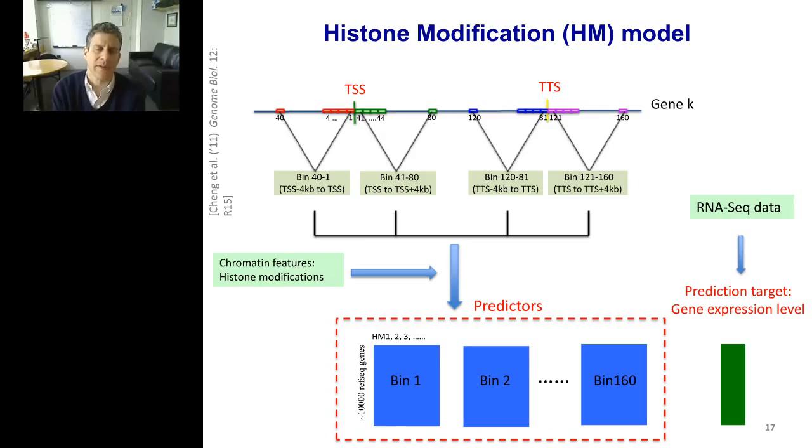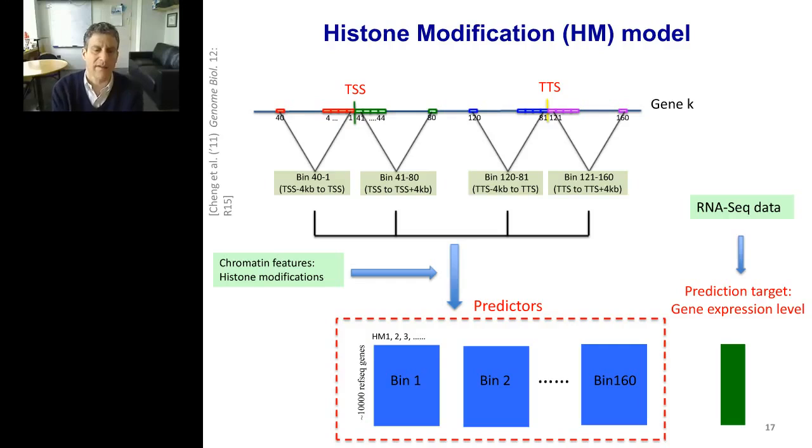So what we did is we looked around the TSS, the start of transcription of the gene, and we made little bins right up in front of it and right after it, and also the same at the end of the gene. And then in each of these bins, we put the amount of the particular chromatin features, the histone modifications, or as I'll tell you later, we did the same thing for transcription factors. And then we also put the correlation of this one modification with the gene expression level across all the genes.